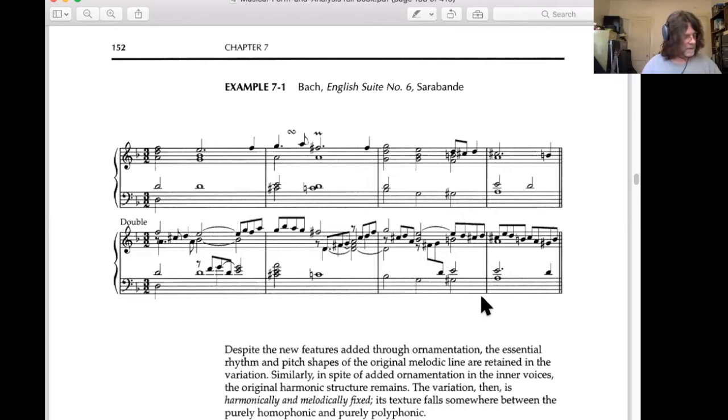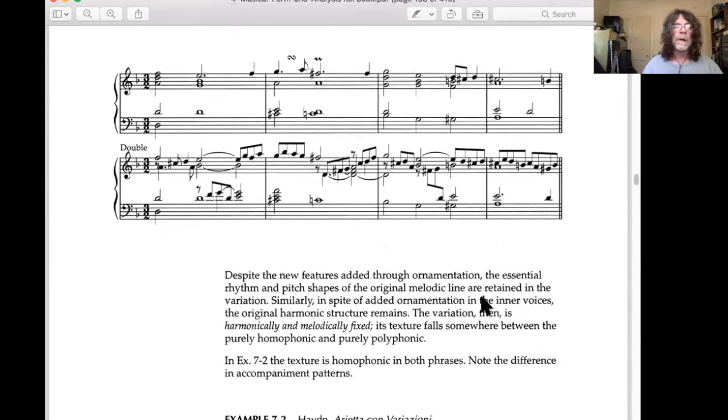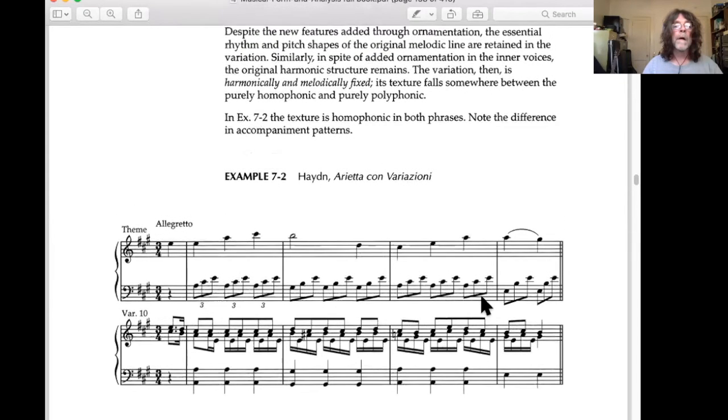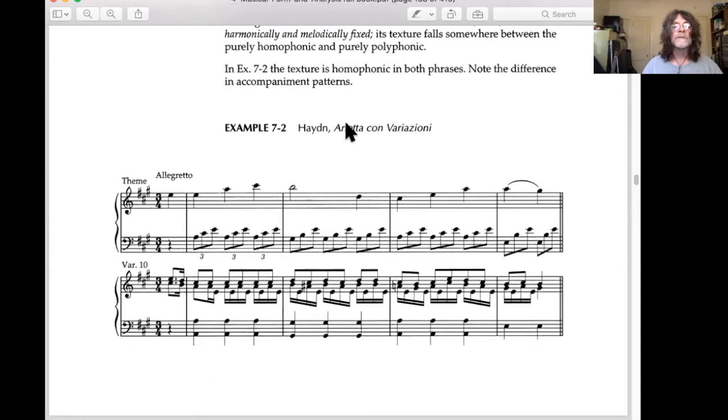All right, so there's another example down here. Now this is Haydn. So this is a theme in variation 10. And I'm pretty sure I don't have this, the reason being that coming up with variation 10 is difficult in my simple way of doing things. Come on, move back. Well, I do have something here, so let's play the beginning of this. Here it is, actually.